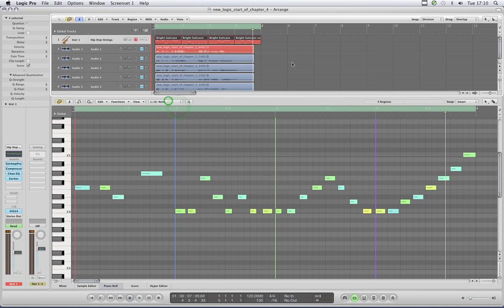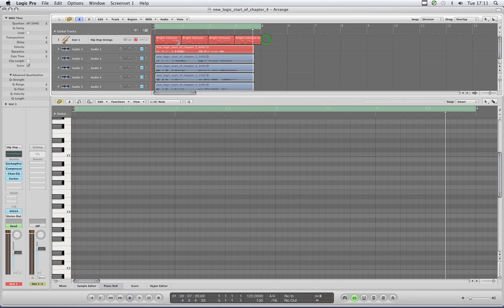Okay, and the same thing, we get to see the left hand edge red line of each region when we've got multiple regions selected. Now that's useful, but it becomes even more useful if your regions are different lengths and they don't all begin exactly on a bar. At the moment I've got this 4-bar cycle loop, and there are 4 regions in it, and each region is exactly a bar in length.